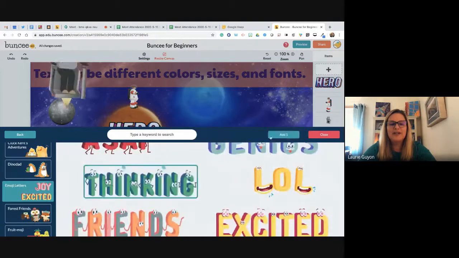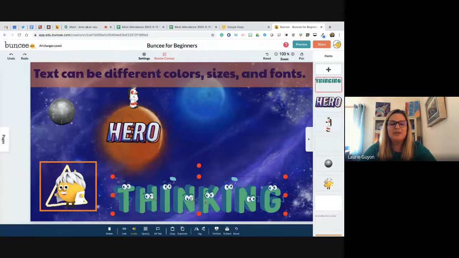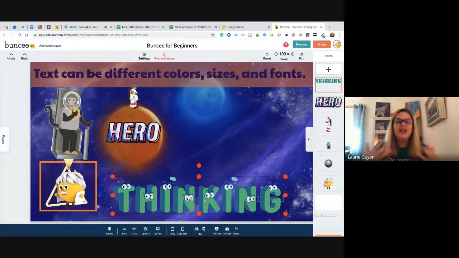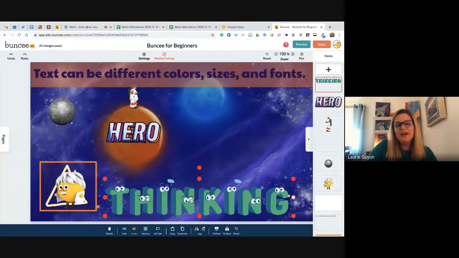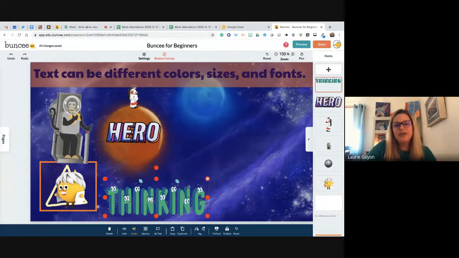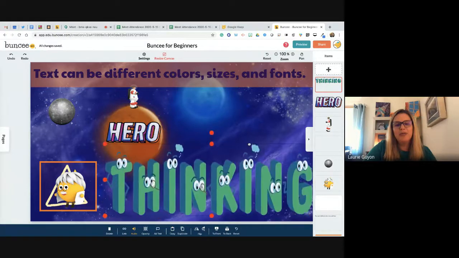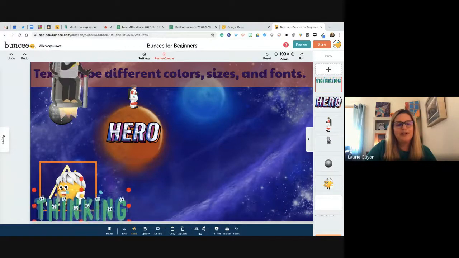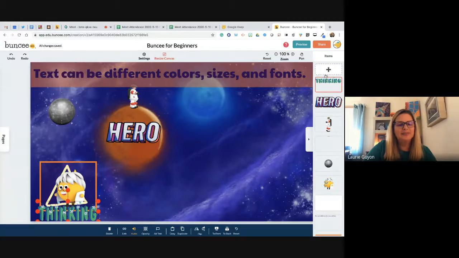So maybe we do thinking and throw that out there. They do give you some different character words. You can think of all different activities you can do with these kinds of words to teach emotions and to teach thought and that sort of thing. You can shrink it. You see, when I shrink it this way, it still keeps it. It's not like it stretches weird when you do different things like that. I can make them longer or shorter. So you can do a little bit more organization with it. So we'll put that by my little Einstein guy here.